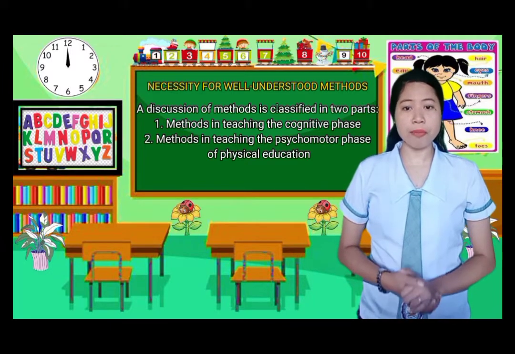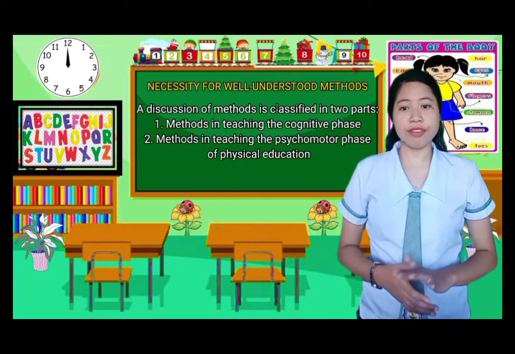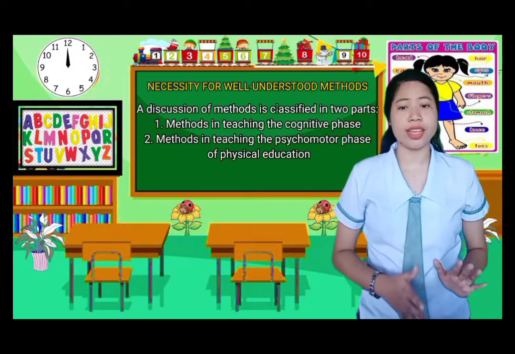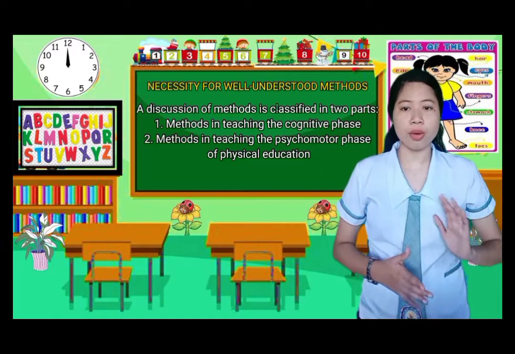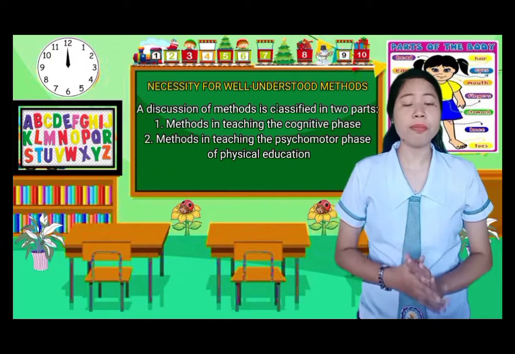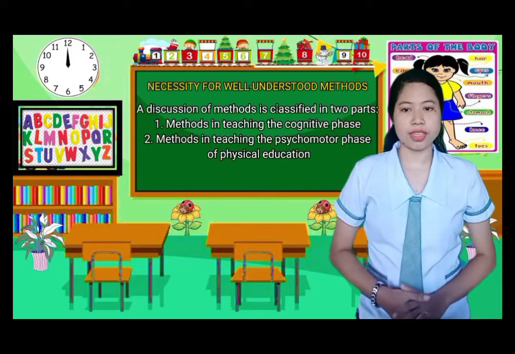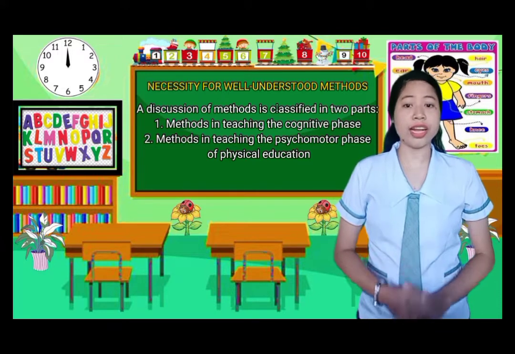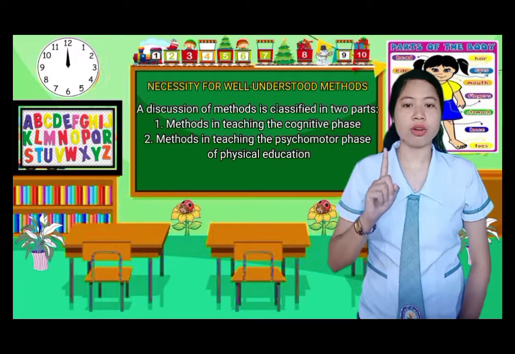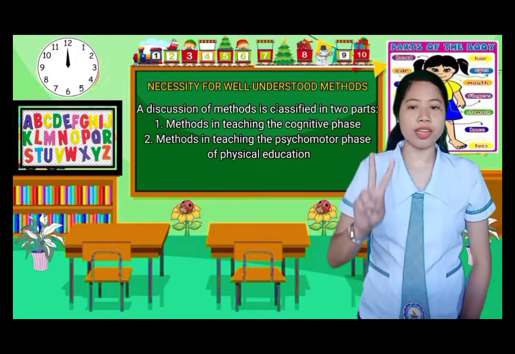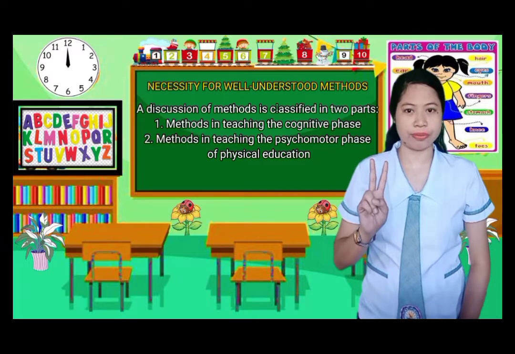Even though a program of education is founded on worthy aims, it cannot achieve a satisfactory degree of success unless those directly responsible for effecting the program are equipped with an understanding of workable teaching skills where problems may be met in actual practice. A discussion of methods is classified into two parts. First, we have methods in teaching the cognitive phase. The second one is methods in teaching the psychomotor phase of physical education.